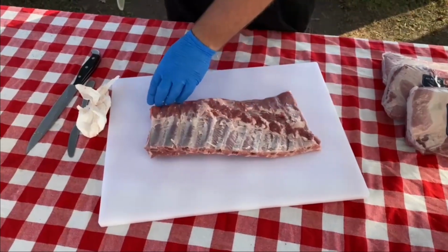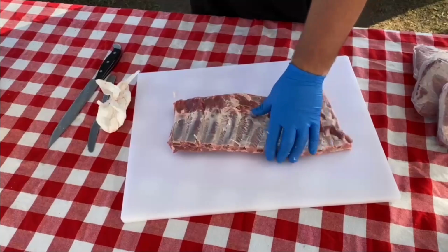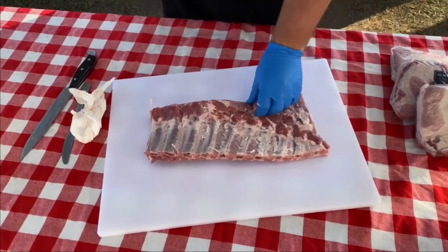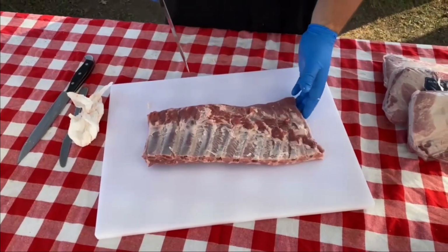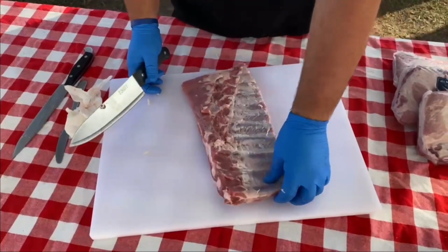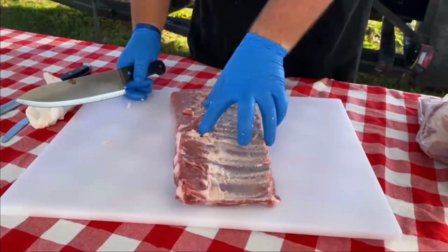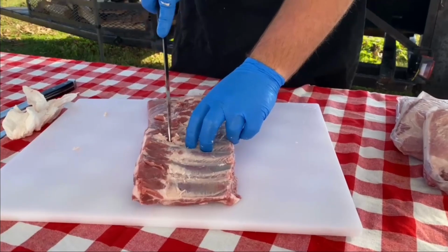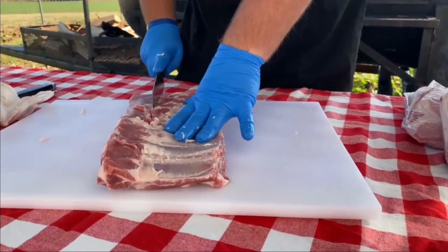The next step that I want to do is take a little bit more of a heavy duty knife, and there are these rib tips. Whenever you're cooking for competition, you definitely don't want to have those rib tips up there because they're tiny and they're chewy, and you just don't want that for your presentation. If you're just eating this with your family, hey, you can leave them, no big deal. But I'm going to cut them off, and I'm going to look for about the 6th bone or so, right here, the tallest bone. I'm just going to find, right there it is. I'm just going to jab my knife down in it. I'm going to work my way right across.